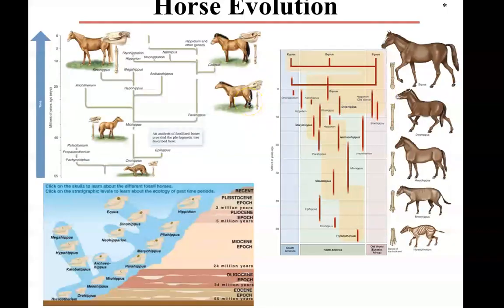It doesn't really show it, but I mentioned earlier that these early horses probably ate leaves, and then as grasses became more dominant, and we get these big grasslands in North America, that's why the horses get bigger and faster. As they start moving out in the open plain, it's better to be fast so you can see your predators and run away from them really quickly. Whereas if you're living in the forest, it's better to be small and kind of hide and dart around to avoid getting eaten.